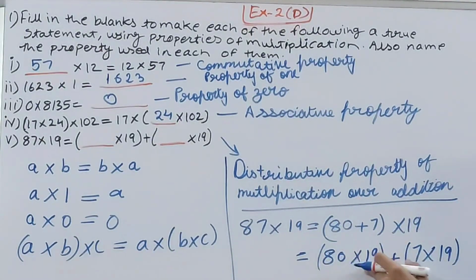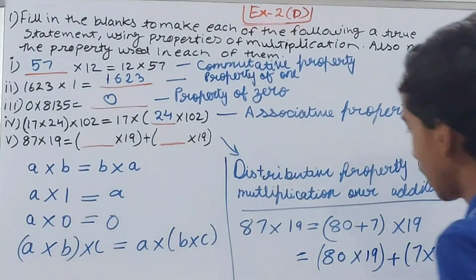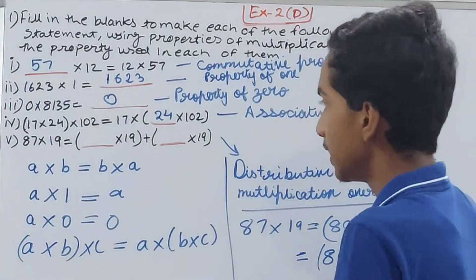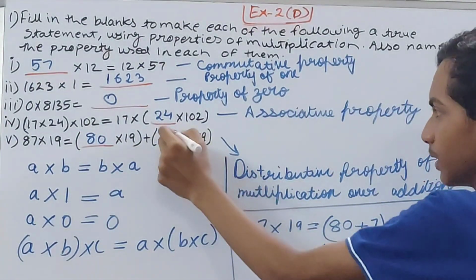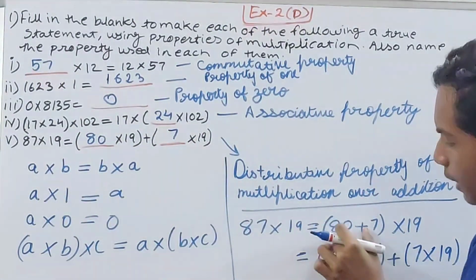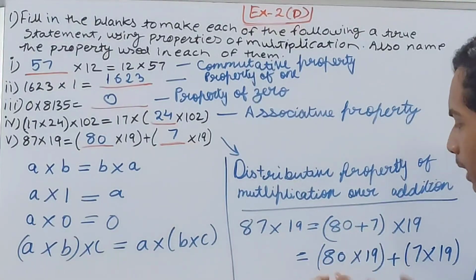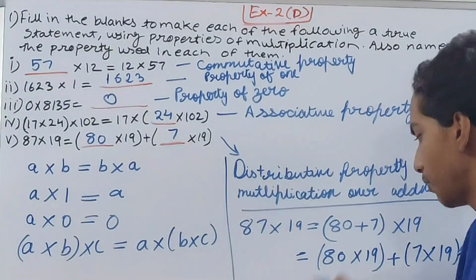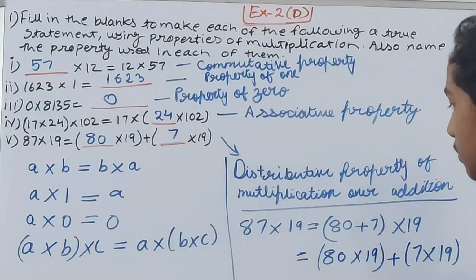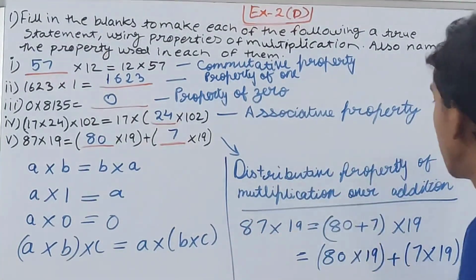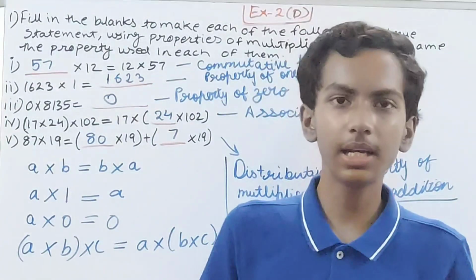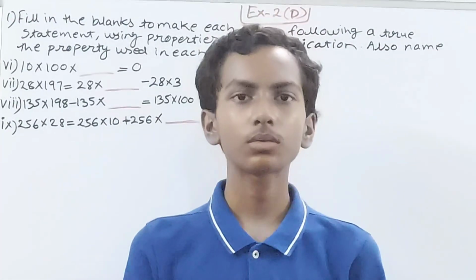So this has made it quite easy for doing. Now you can multiply and then add. So here I've already opened the brackets. See, first you will have 80 here, right, and here you have 7. Now how do you break this? Try to make it in simple numbers like multiples of 10 or 5. That gives you easy answers, not much calculation is required. So this is the answer, and the property is distributive property of multiplication over addition. And let's move on to the next part now.